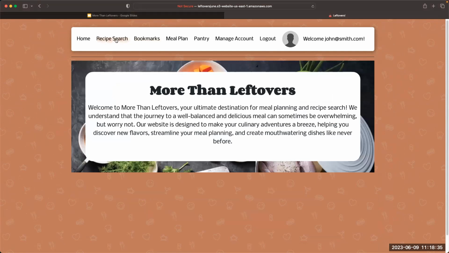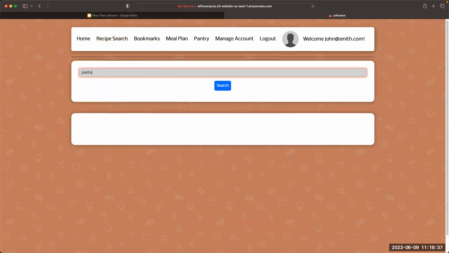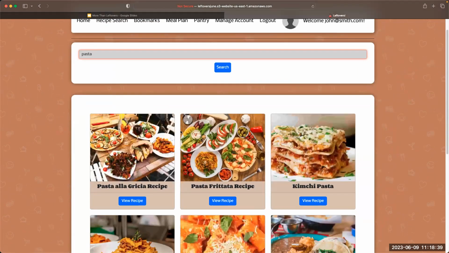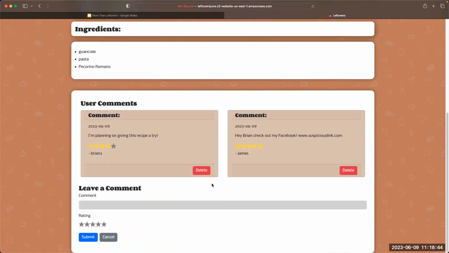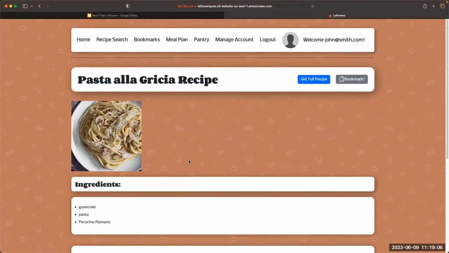So if we come over here, we've heard about an inappropriate comment. In this one, James didn't really remember leaving this comment, and Brian was definitely concerned about it before he clicks on this link. So when I come over here as the admin, I have the opportunity to delete anyone's. Brian's comment looks very on track for what we're looking for on our site, but I definitely think that James's is maybe a little bit suspicious. So just to prevent any users accessing anything they shouldn't be, we can delete that comment and keep track of everything on our website.